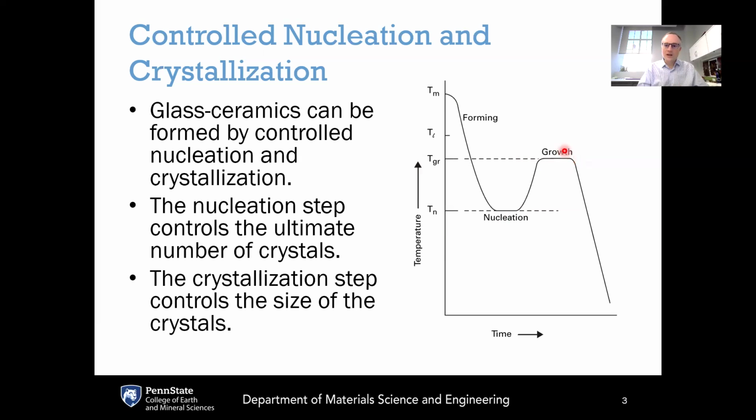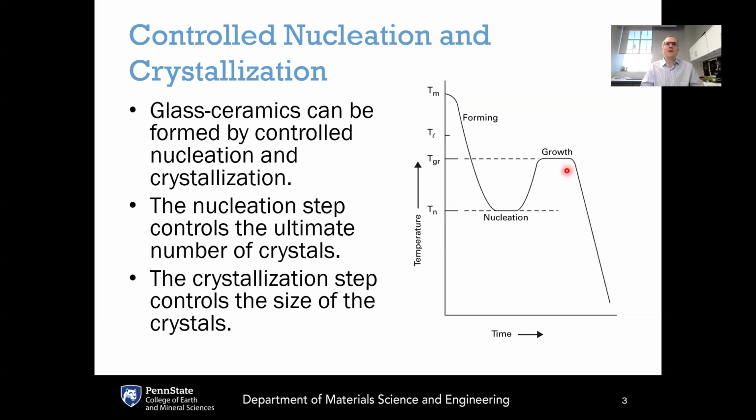When we are done growing the crystals, when they have achieved their final desired size, then we cool the system back down to room temperature, and we have a frozen end microstructure. This microstructure is a glassy microstructure with crystals embedded within that glassy microstructure. Now, the number density of crystals is really governed by this nucleation step, because this is telling us how many stable nuclei we get per unit volume. And then the size of those crystals is governed by how much time we spend at the crystal growth step. And so by independently controlling the amount of time that we spend at the nucleation step and at the crystal growth step, we can control the microstructure of our glass ceramic by controlling the population density of nuclei, and then the size of the crystals that form.